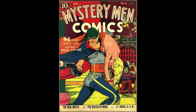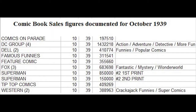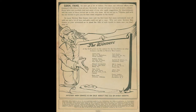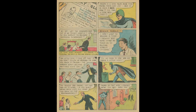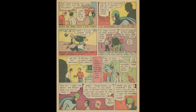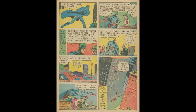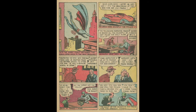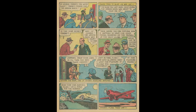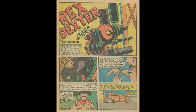Mystery Man Comics Number 3, October 1939, published by Fox Comics. The Green Mask is our cover boy, while the Blue Beetle makes one of his earliest appearances ever. The comic was on the newsstands alongside Marvel Comics No. 1 and Superman No. 2. There is a Billy Wright pedigree copy of this book. This book went on sale August 10, 1939. The editor at Fox Comics was likely Victor Fox. The Green Mask appears on the cover drawn by Lou Fine, and the Green Mask story is nine pages long, drawn by Walter Frame, featuring Michael Shelby as the Green Mask and the first appearance of the villain J.J. Facken. This story would be reprinted in The Green Mask No. 1 in 1940.